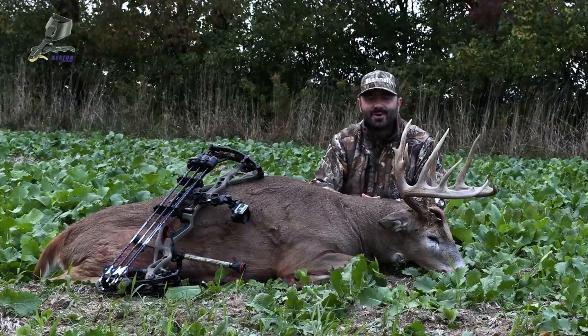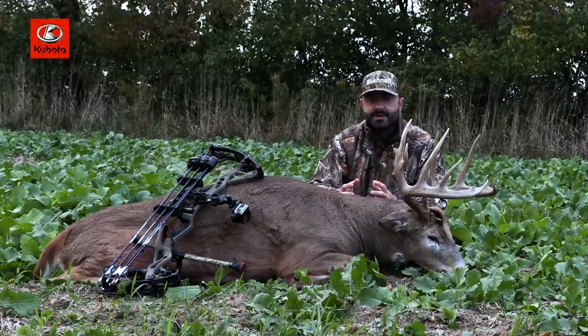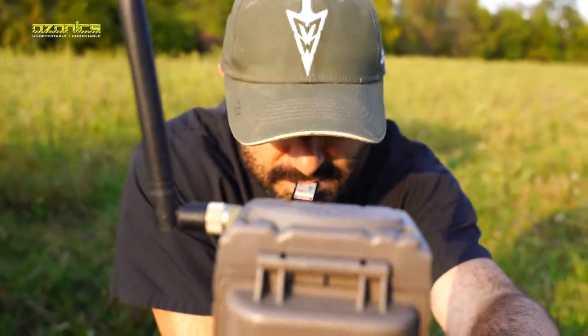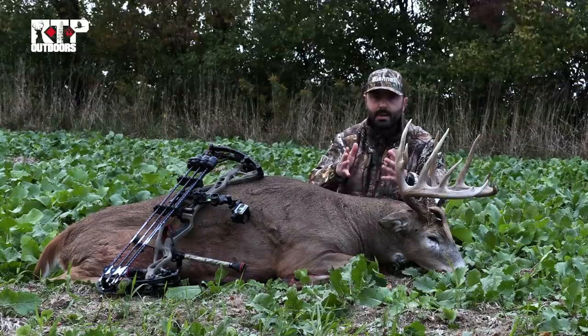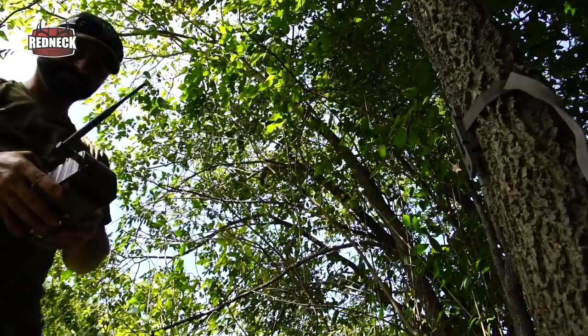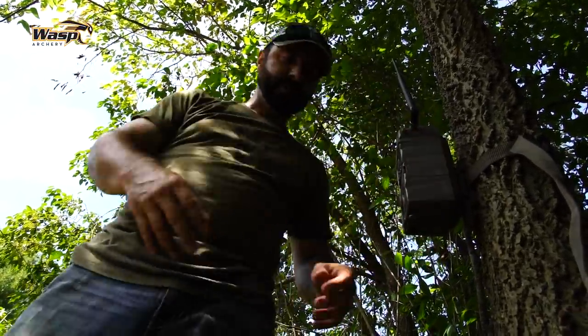As far as tools go, trail cameras have to be one of my favorites. It really allows me to be efficient, which is important to me. I've got a real busy home life, busy work life, as a lot of you guys do, and being able to study pictures and age deer and decide on target bucks, it really helps me focus my efforts in a particular area. And I really can't say enough about the CuddyBack CuddyLink system.